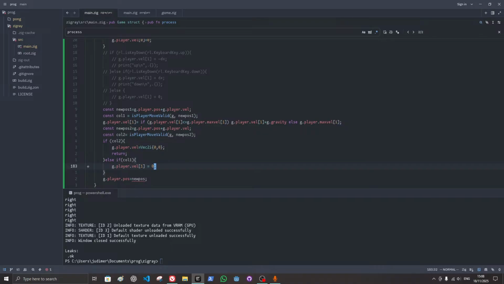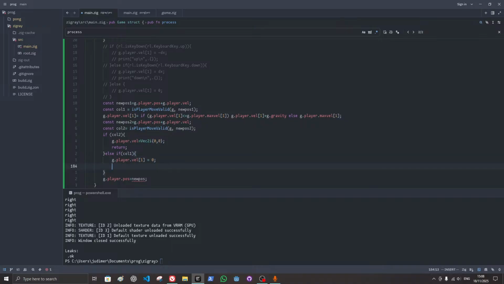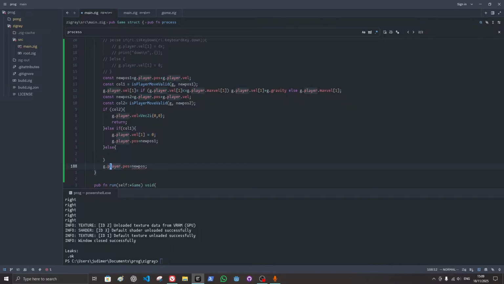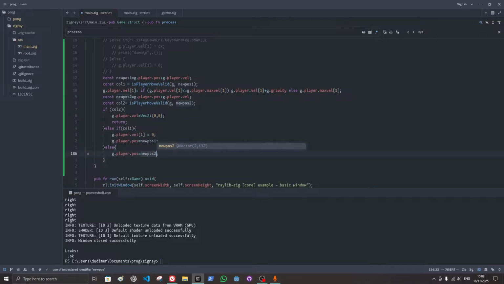Okay, sorry, for some reason these are a little bit difficult for me right now. But then g.player.position equal to new pose 1. And then else, if none of them is happening, this is 2.